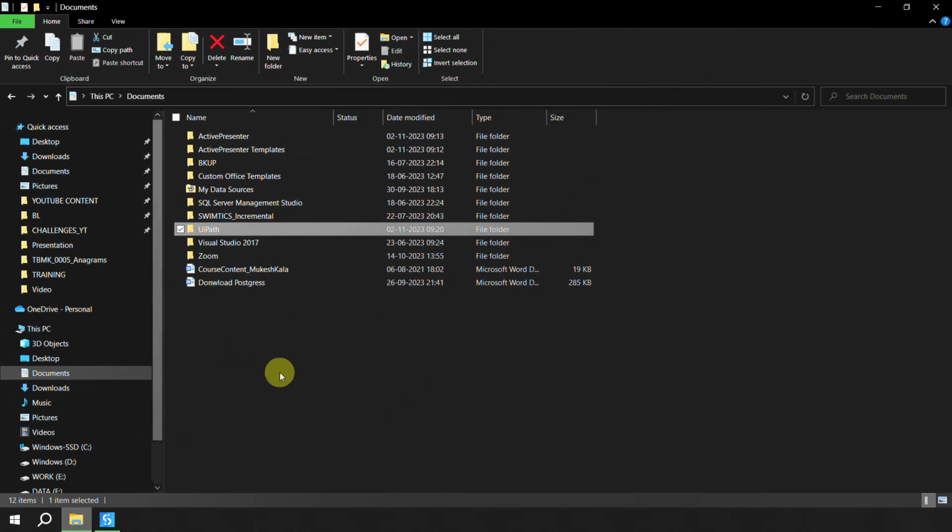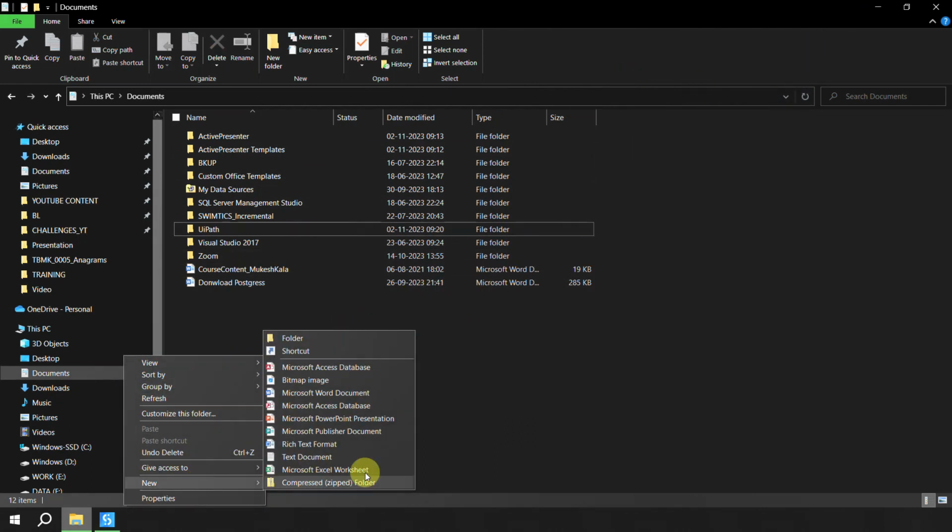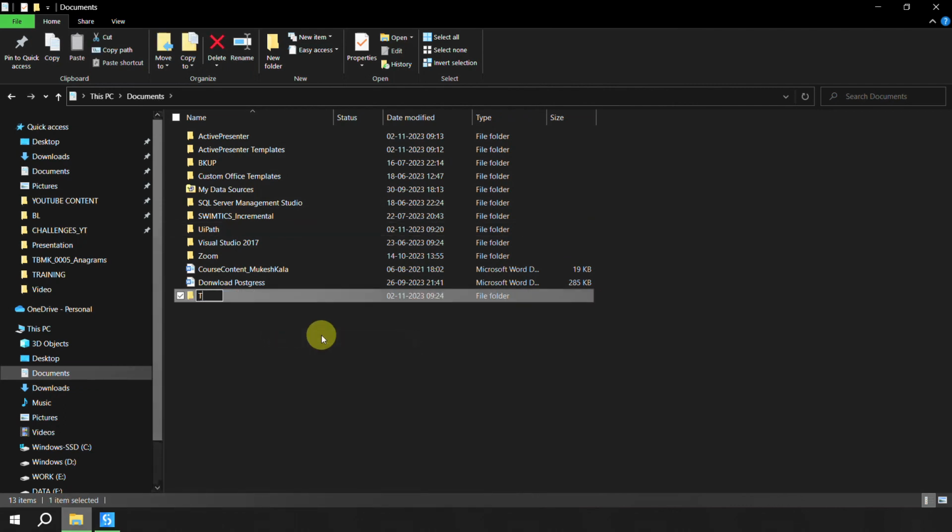Now what is the next thing? The next thing is that you need to create a folder inside this directory, and the folder name should be TBMK0006. So if I go here, it should look something like this: TBMK0006. That is what the automation has to create. But you have to think as a developer now: what happens if the folder is already created? If TBMK0006 is already created, I should not go and create the folder. I should use the existing folder. If it is not available, then only I should create this folder.